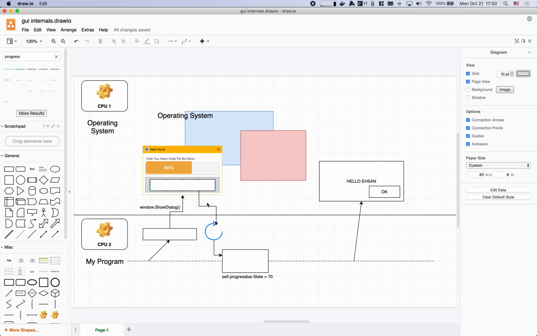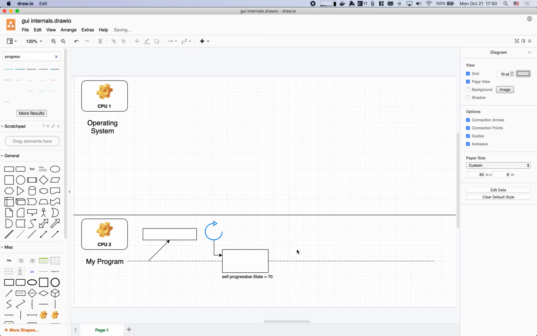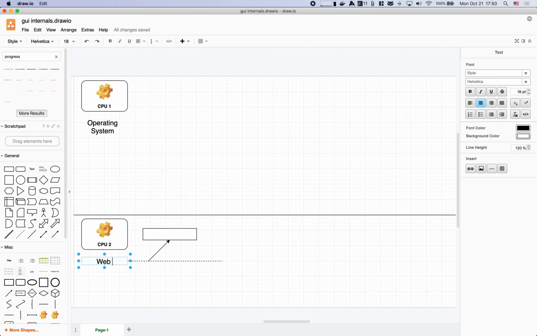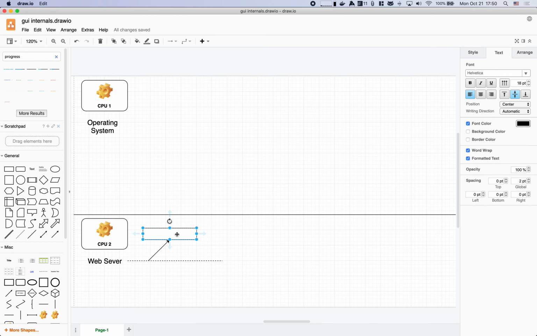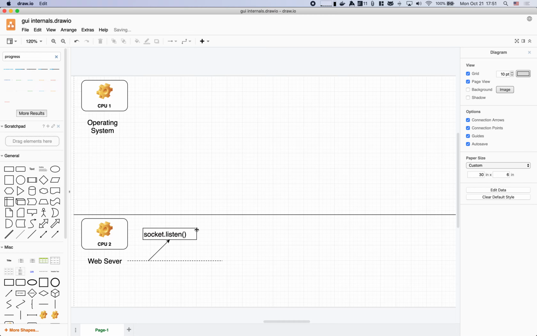In the previous example, let me actually get rid of all this stuff. Let's say you have a web server that's supposed to listen to signals or other applications coming from the internet. Let's say our application is a web server that is supposed to serve a web page. At some point it calls socket.listen, and it says listen to this socket from the internet. I'm not going to get into too much detail of what a socket is and how it's created, but that's basically an external port from the application.